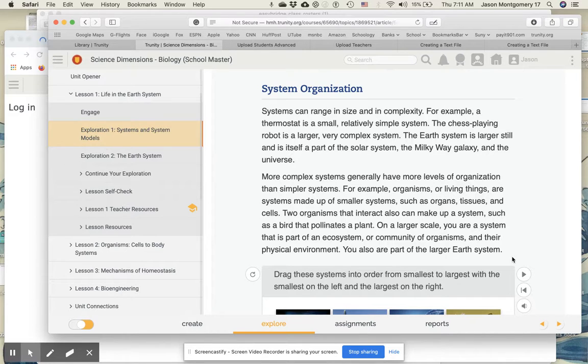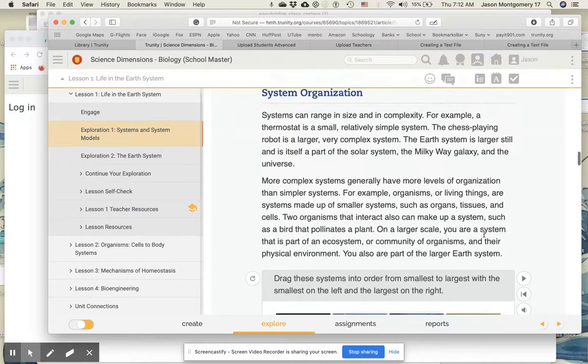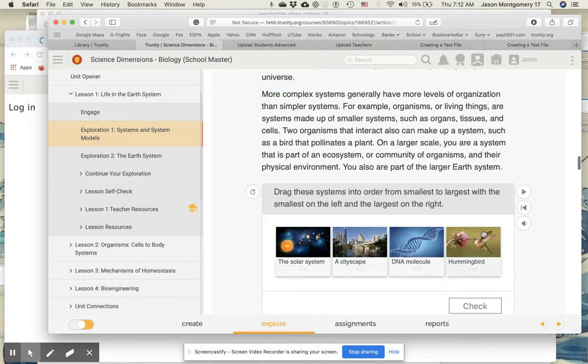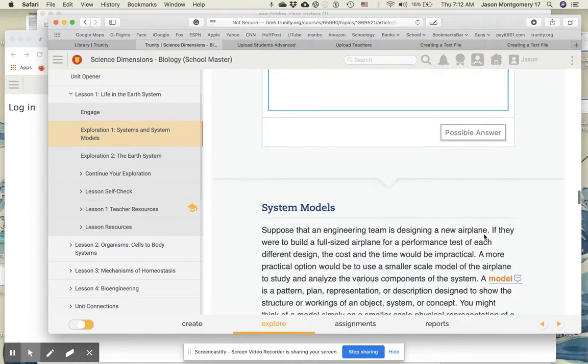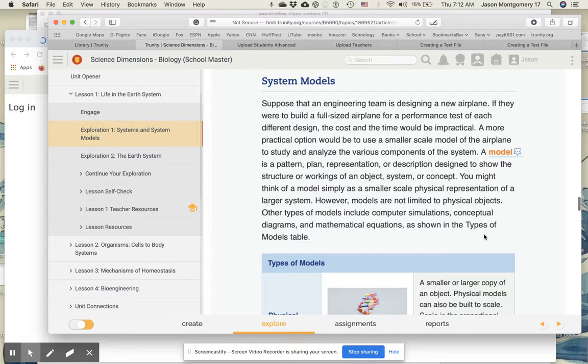Now, if you eat too much sugar or too much food, your blood sugar can get too high. And once that happens, the body senses that and then releases insulin to lower your blood sugar, right? And so this is a great example of a feedback system in your body. All right, so let me scroll down here.